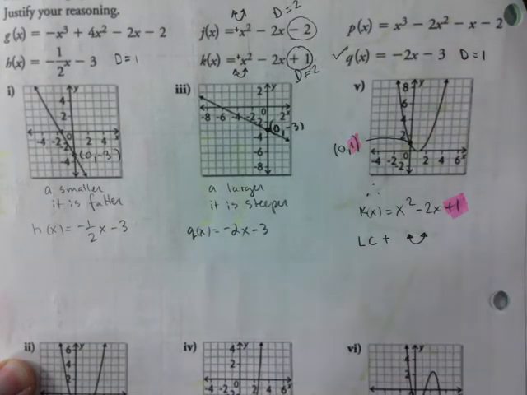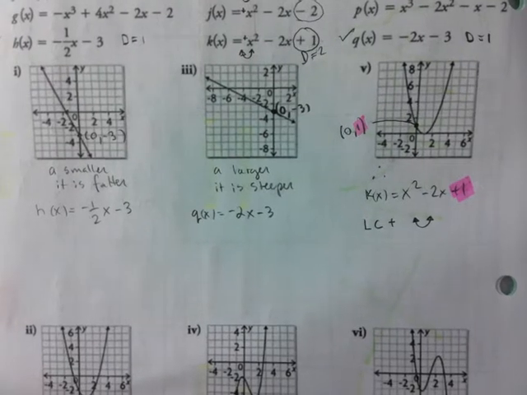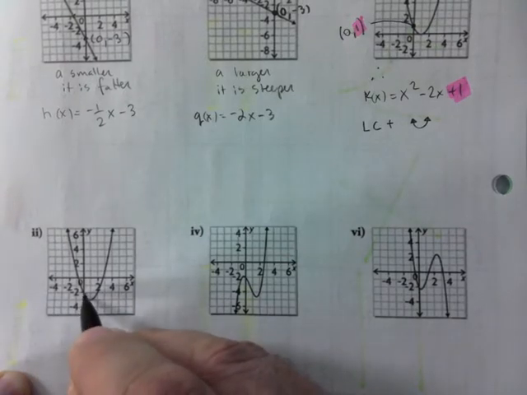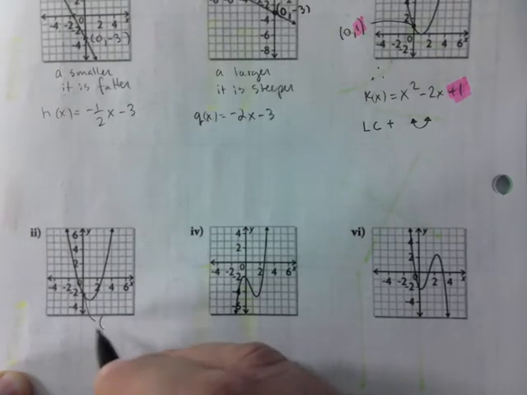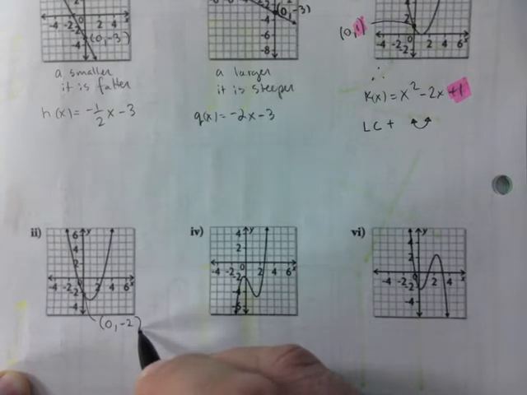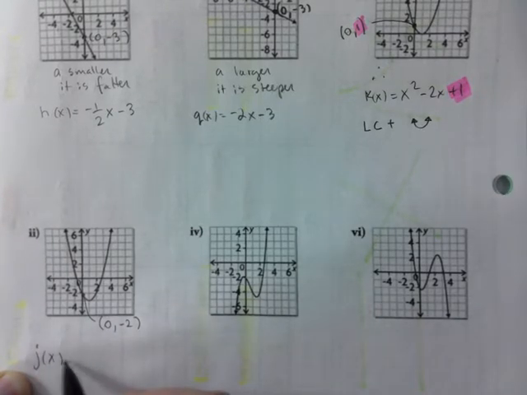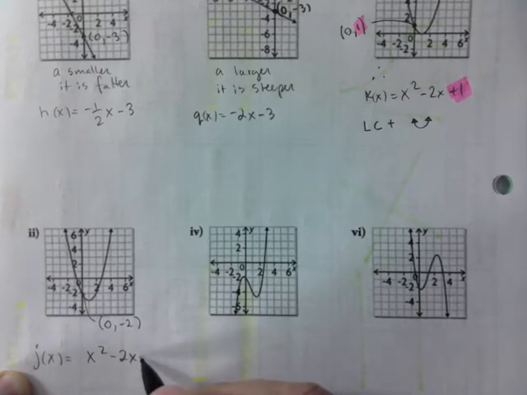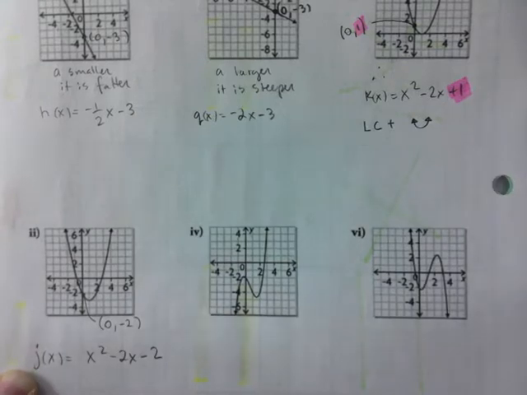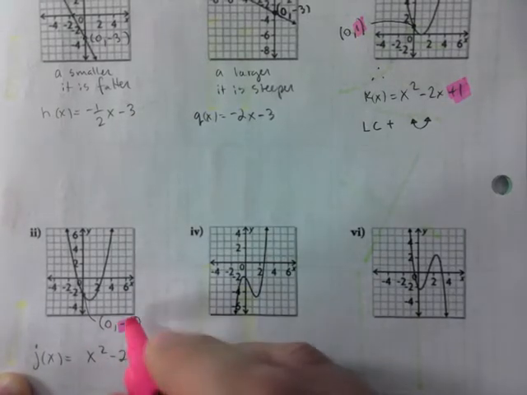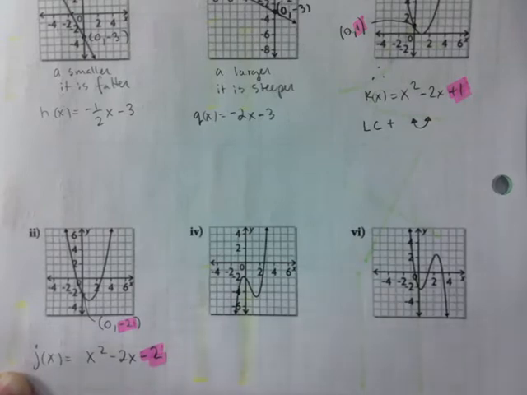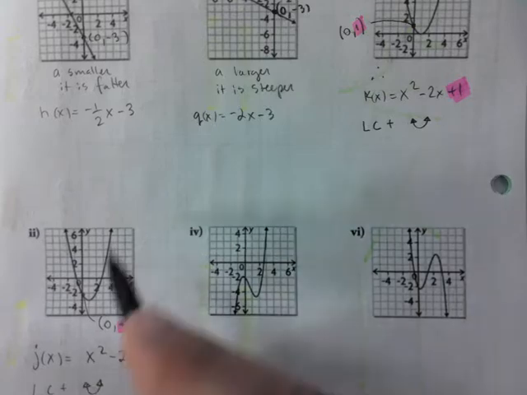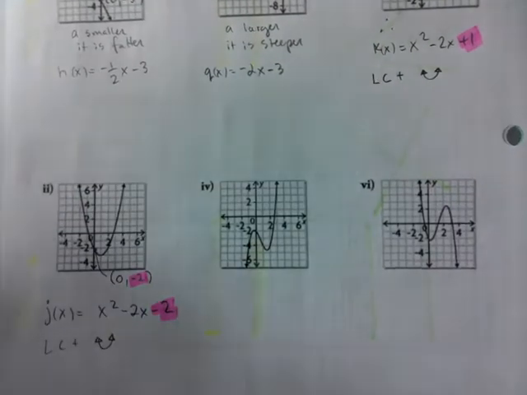And then the other one obviously needs to be this one, right? The j of x. Okay, I'm going to bring this point out because it's too crowded there. 0, -2, right? Therefore, j of x is going to be x squared minus 2x minus 2. There is the giveaway. The giveaway is the y-intercept. And it's quadratic. The leading coefficient is positive, so we're pointing up, which is what's happening there, right? Sorry about that. You can't see that.